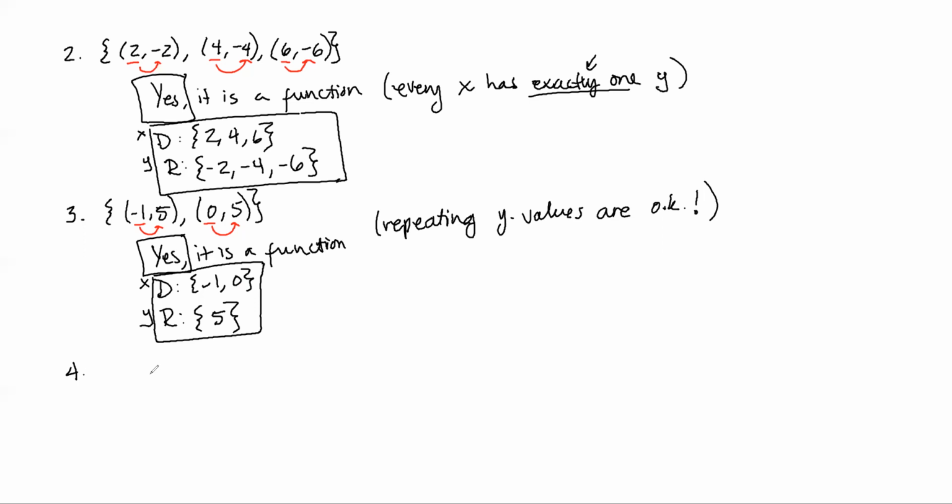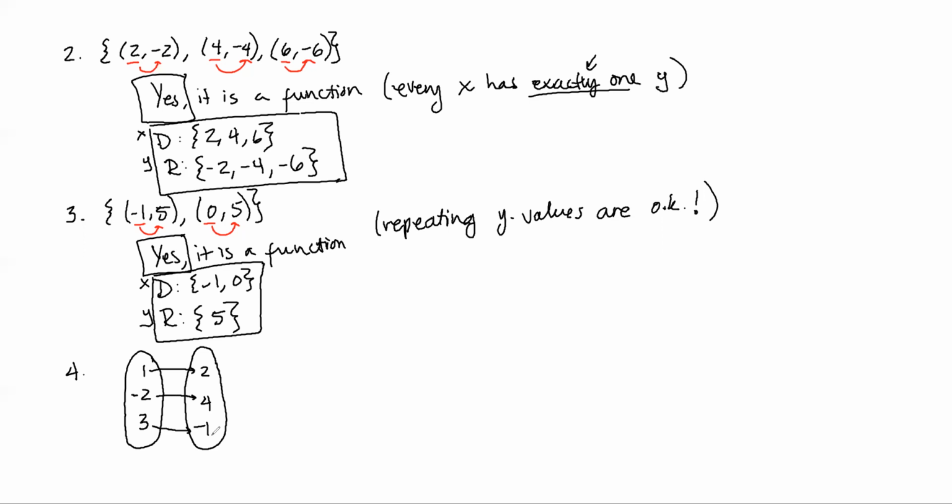So we're going to have a list of x values on the left. So we're going to have 1, -2, and 3. Those are going to be in a circle. Then on the right, we're going to have 2, 4, -1. Those are in a circle. And now we're going to draw lines from each x to each y, depending on where it goes. So they have a line from 1 to 2, from -2 to 4, and from 3 to -1. And it doesn't always have to go directly across. We'll see another one that doesn't go directly across.